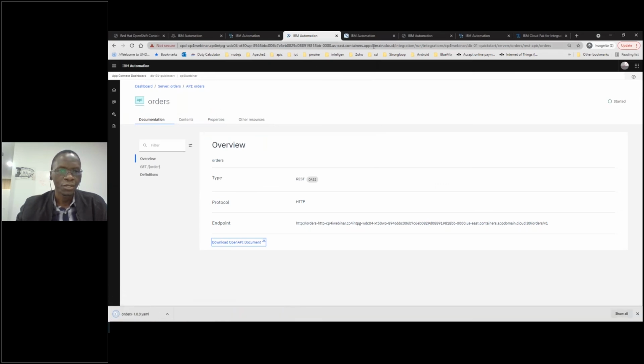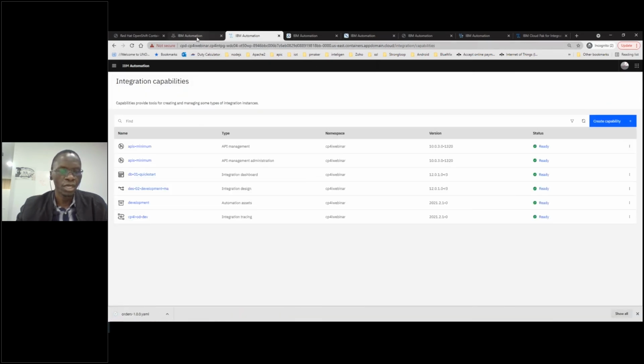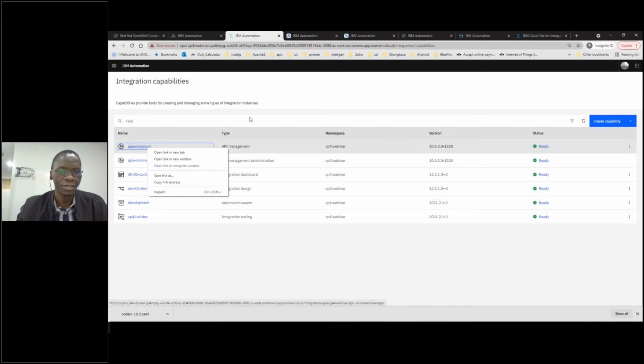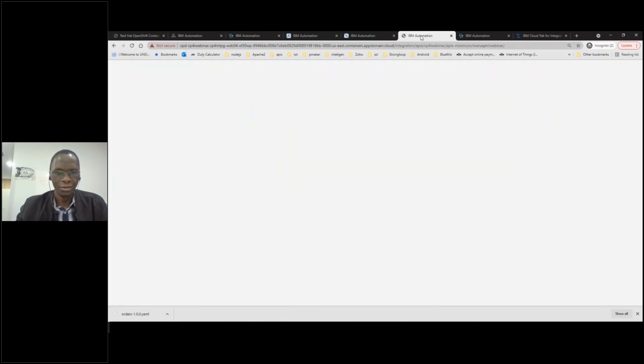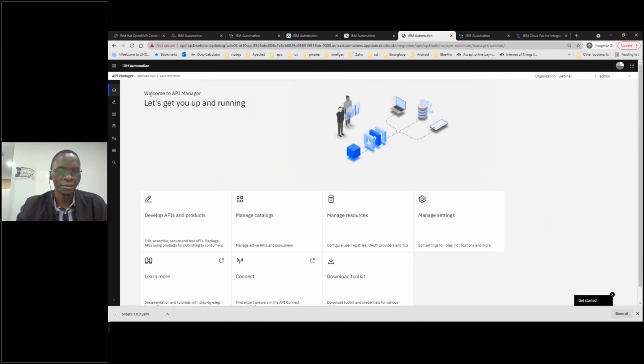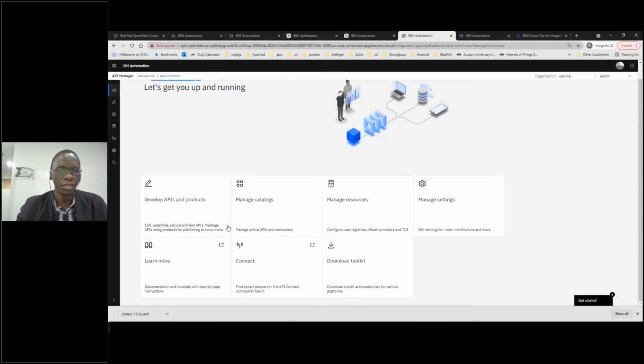Orders. So going back to the Cloud Pak for Integration interface, we open up API Connect. This is the first one, which is API management. It will open a window like this one. This is the API Manager interface. Here we create, manage, and expose our APIs on API Connect.